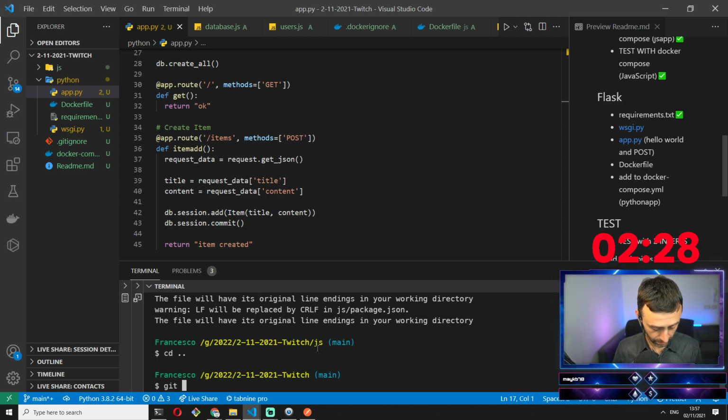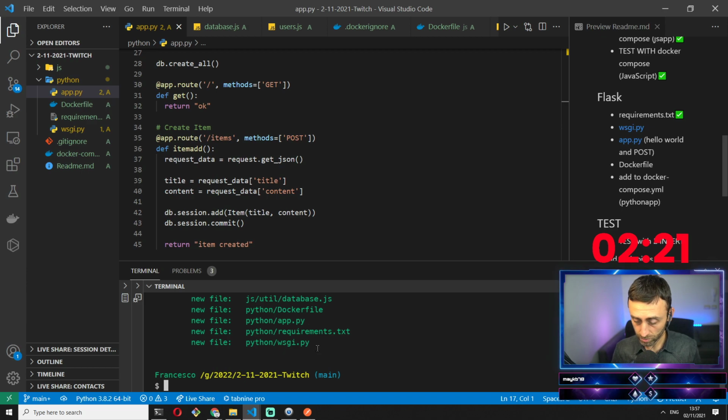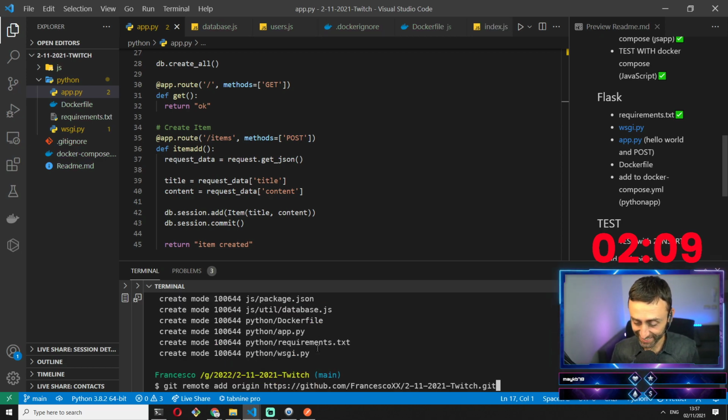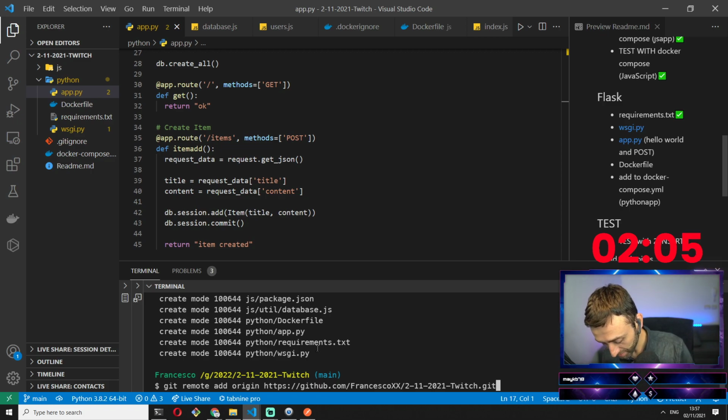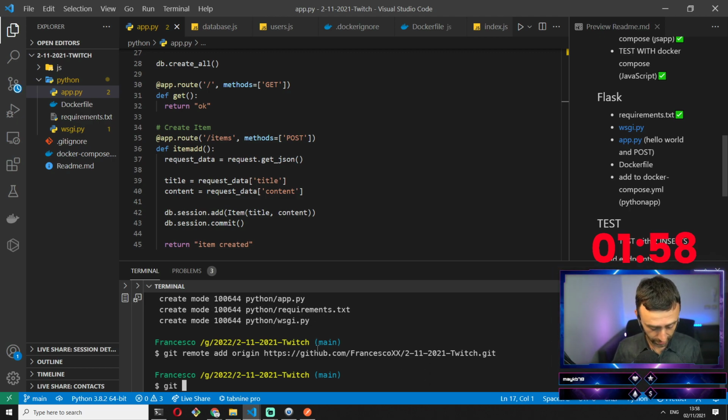Git add everything. Okay, git status. Okay, git commit -m challenge 45 minutes. How much time do I have? 2 minutes. I think I can do this now. Okay, git remote add origin, git push origin main.